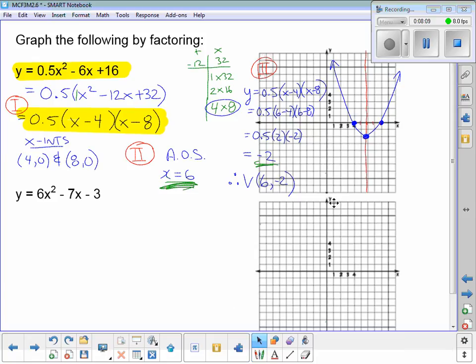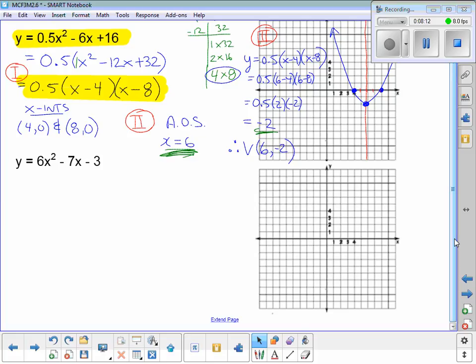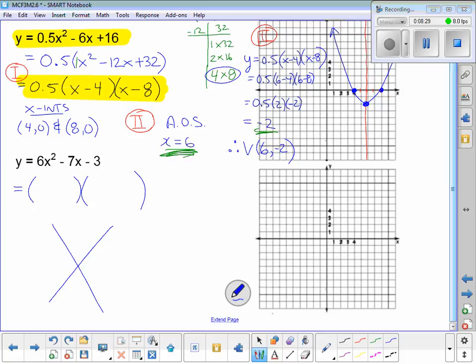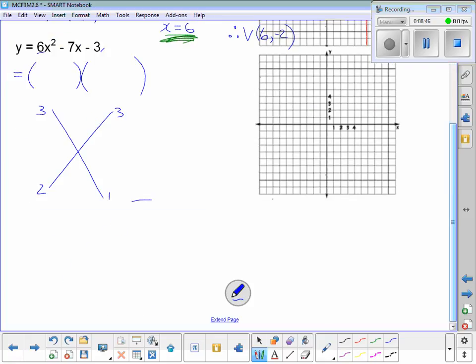All right. Next example, last example actually. So we've got to factor this. Of course, I pick a complex one to factor, so we do need to use the method that you're comfortable with for factoring this. So I'm going to create my brackets, and underneath I'm going to use my X pattern. You use whatever method makes more sense to you. For mine, I put my factors on for the first number, for the 6, I'm going to go 3 and 2 to start with. And with this one, 3 times 1, I'll try it. And I know it has to add to negative 7.